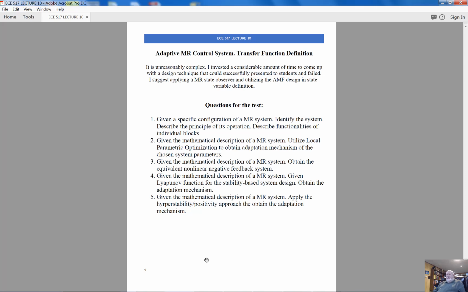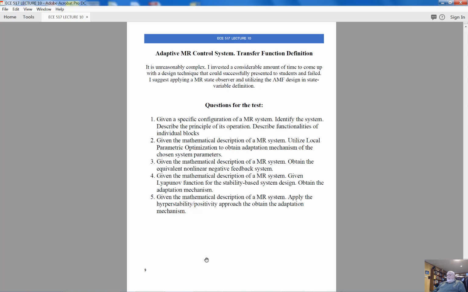The second type of problems, you will have the mathematical description of a model reference system, and I would require you to utilize local parametric optimization to obtain the adaptation mechanism of the chosen system parameters. For example, of parameter B5, you will have to give the adaptation mechanism.